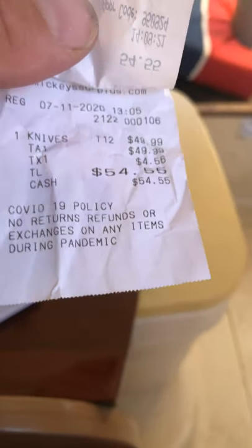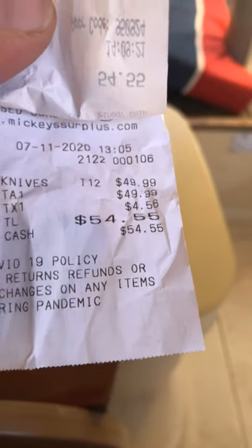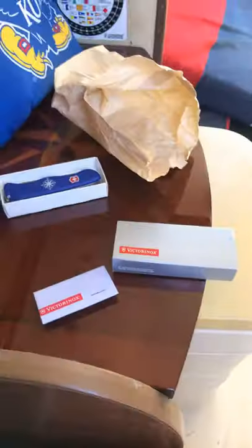See, COVID-19 policy, no refunds, blah, blah, blah, because of the pandemic. But normally, they're really cool about it. Anyway, onward. So $54.55 is what I spent for the Victorinox.